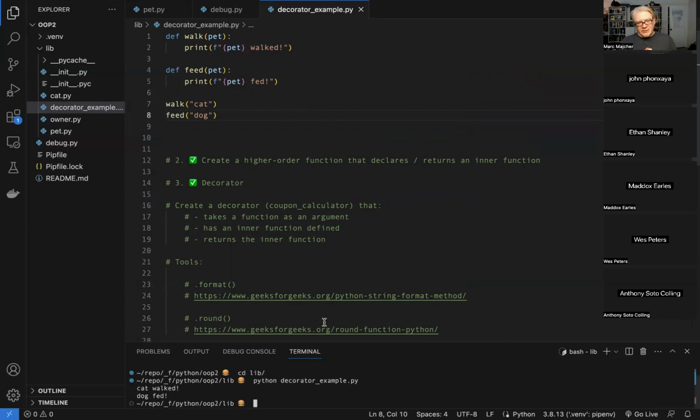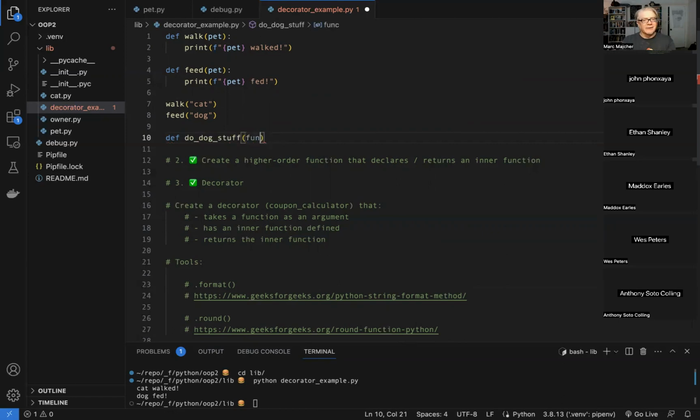So great, those run. So if we want to do a higher order function that takes one of these functions as an argument, let's say we're going to define do dog stuff. It's going to take in a callback function.